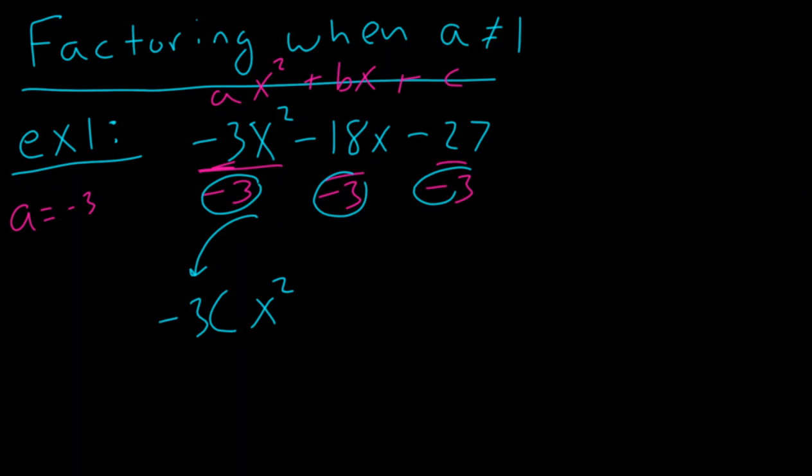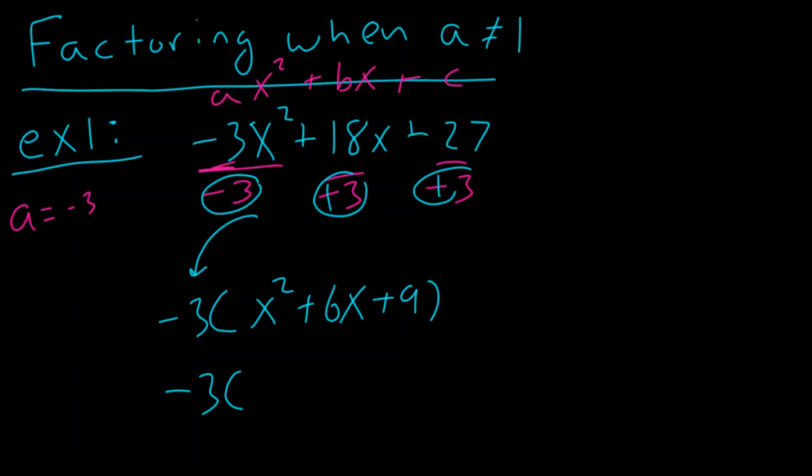We just got our coefficient in front of x squared to be a 1. Okay, a negative divided by a negative is a positive, and 18 divided by 3 is 6x, and of course a negative divided by a negative is a positive. 27 divided by 3 is going to be 9. Now that we have done that, can we factor this out using our simple factoring method?